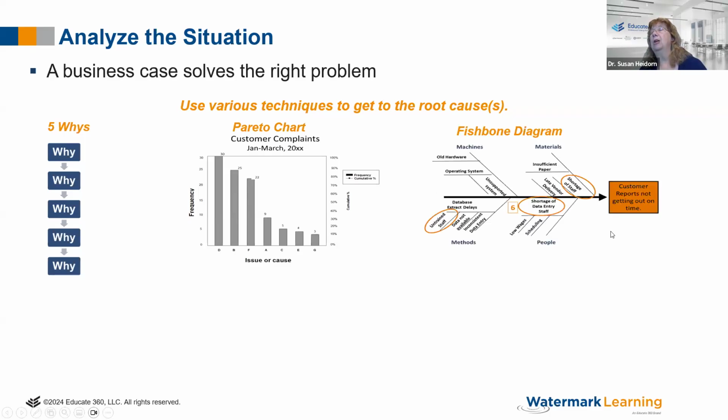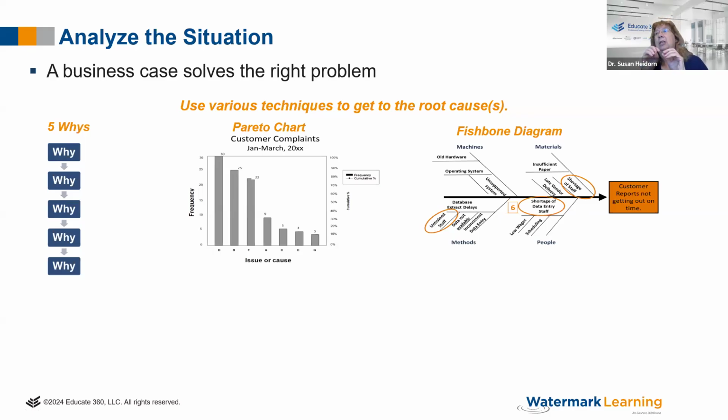The fishbone diagram, also known as the Ishikawa diagram, is where you put your problem here and then you brainstorm. This is just a way to capture brainstorm ideas. What about materials is causing reports late? What about machines? What about methods? What about people? These categories can change, but it makes you at least think about the category, because otherwise when we think about what could be causing the root cause, we kind of get blinders on and go where we think it's going.